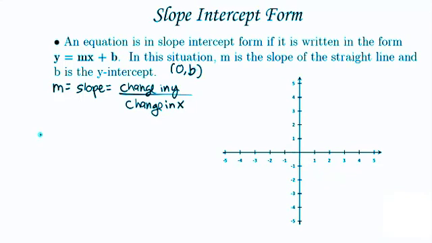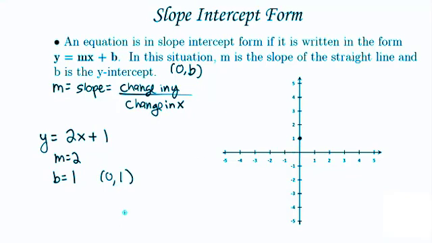So let's use the equation y equals 2x plus 1 as an example. It is in the form y equals mx plus b, and here m equals 2 and b equals 1. First, looking at what this y-intercept means. What does b equals 1 mean? It means that the line described by this equation is going to intersect with the y-axis at the point 0, 1. So x will be equal to 0 and y is equal to 1. So the y-intercept is right here at the point 0, 1.